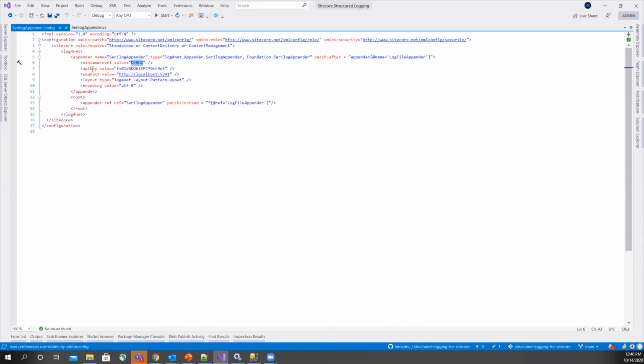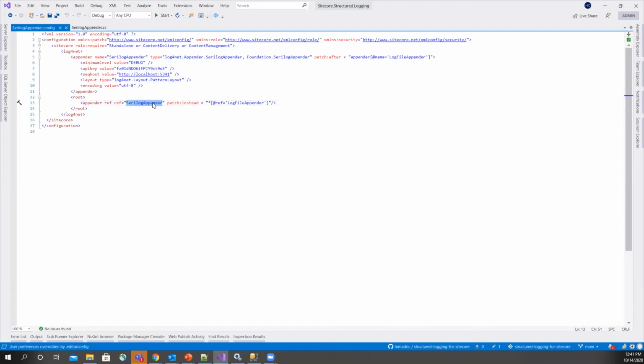Then there are some additional values I need for my appender. One is an API key to send messages to SIG, and then I need to know the SIG host URL. Those are the parameters I need to pass. And at the end, I am replacing the file appender with the Serilog appender.